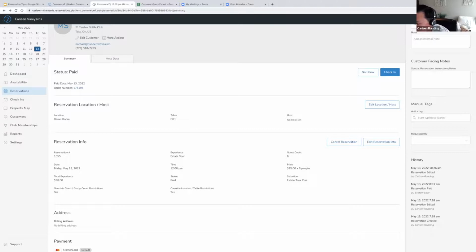Second question: if we were to utilize the SMS options to remind customers, do those messages give the customer an option to cancel their reservation? It doesn't, not off of the email or the SMS itself, but some apps will allow a text back.